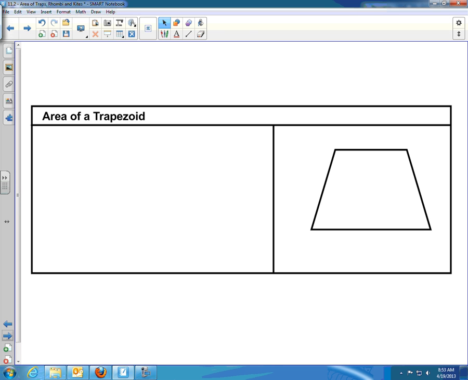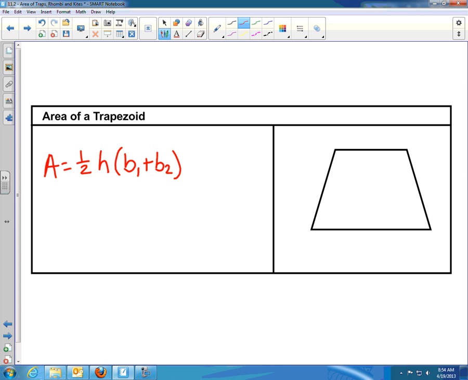All right, so let's start off with talking about area of a trapezoid. Area of a trapezoid is going to have the formula of 1/2 height times the sum of the bases. And if we go and label here, we have base 1. We're going to just call the short one base 1 and the long one base 2. And remember, our height is perpendicular to our base. And we always can change the 1/2 to a divide by 2. So the height times the sum of the bases, divide by 2.